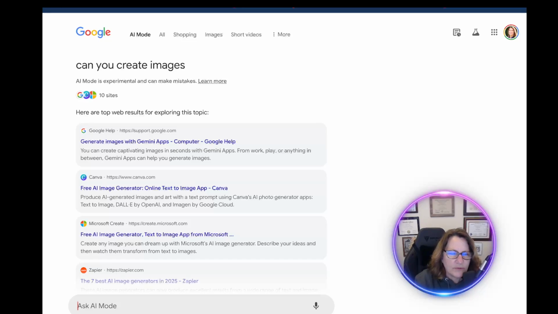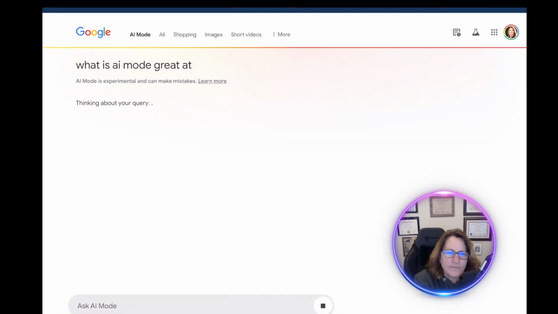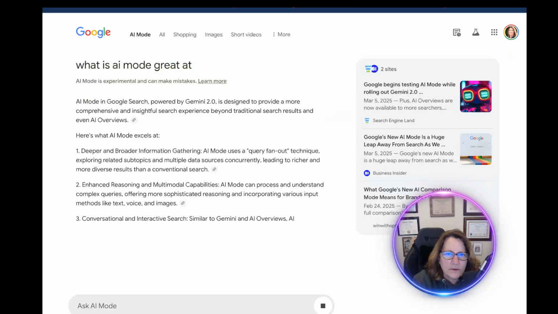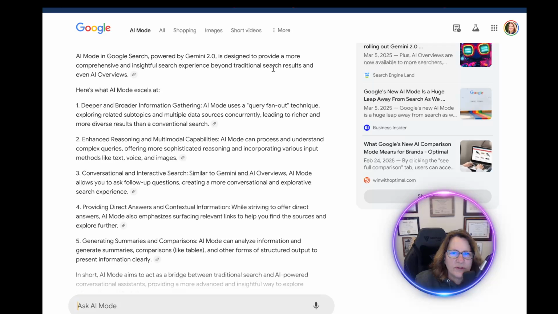So you'd have to go over to Gemini to do that, or ChatGPT or anything else. Let's see. What is AI mode great at? More comprehensive and insightful search experience beyond traditional search results and even AI overviews.